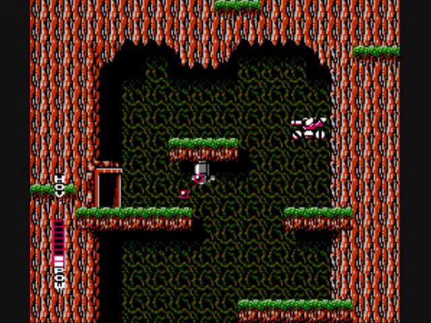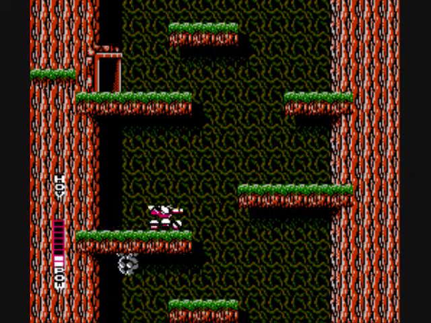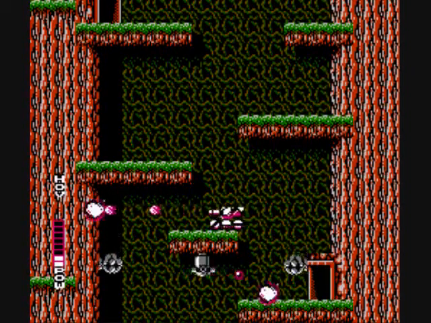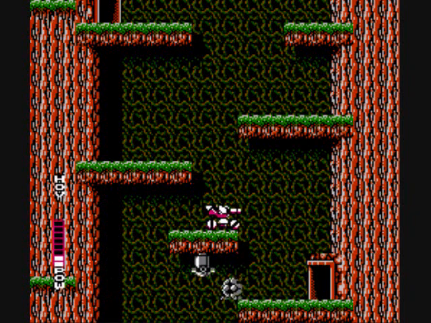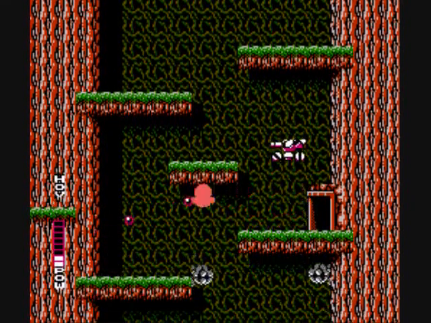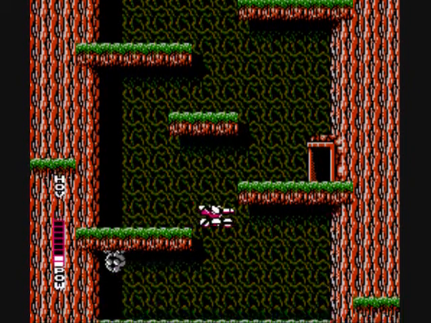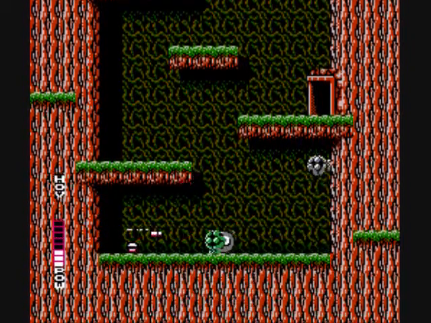Right now, if you pick up an H, it won't add to your hover meter. We will look at that later on in the game, but it allows you to fly for a limited amount of time. There's some very cool additions that you get to your tank. You can fire from your tank. You can get out of your tank as Jason. And you can fire from your laser gun as Jason.